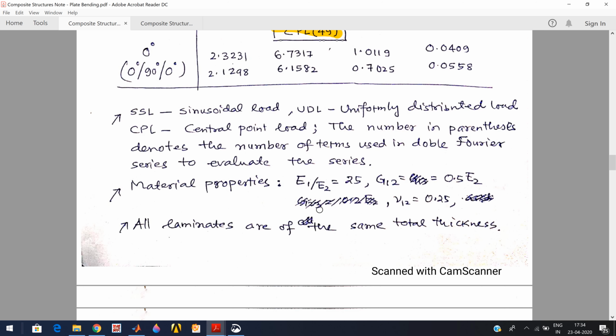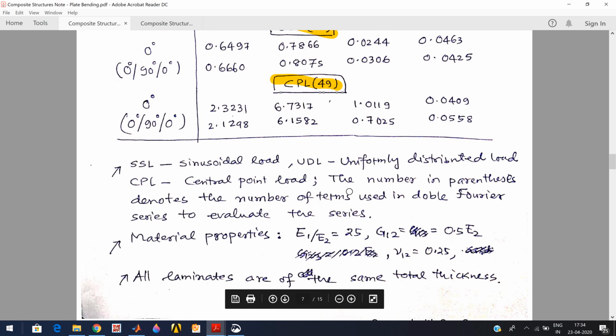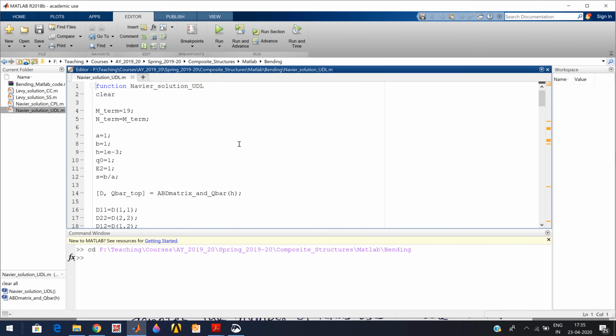All right, with this now let us see how this Navier solution can be implemented in a MATLAB code, and we can generate these numbers which I am showing here. So now I have opened this Navier solution for the uniformly distributed load case.